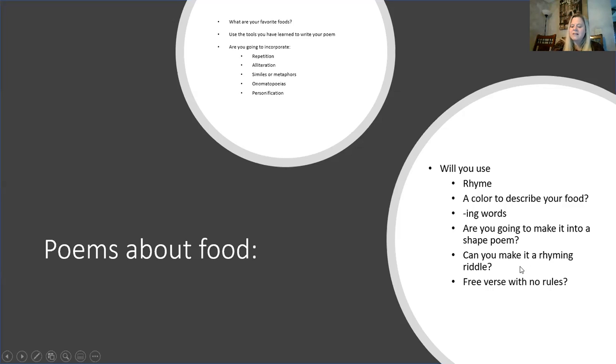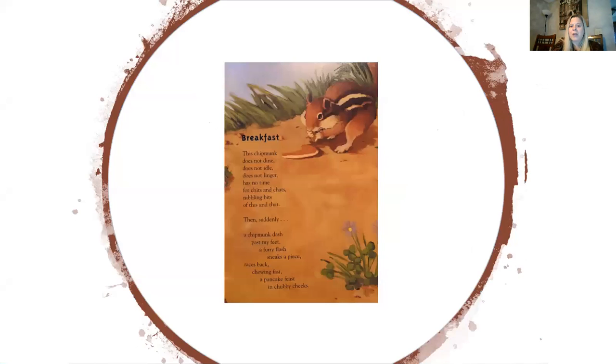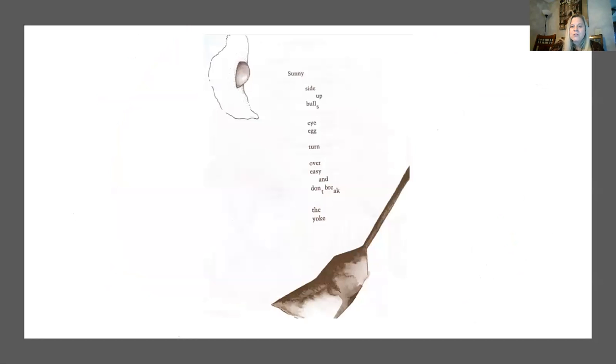So think about all of those things that we've been learning about with poetry and the different types of poems that we've been doing, and see if maybe you can incorporate a few of those into your poem that you create about food. So now I'm just going to share a few poems with you, and I just want you to look at the different techniques that each of these authors use. As I look at this poem, just look at the way that they have broken their poem into lines and the line breaks and the way that they have the words on the page. It makes it look interesting. You try some of those things as well.